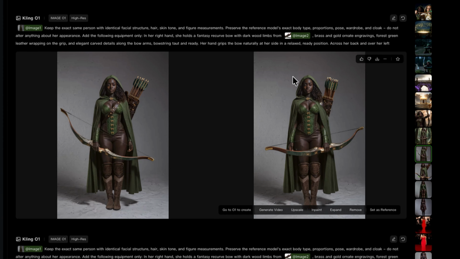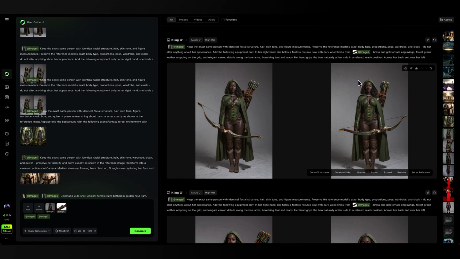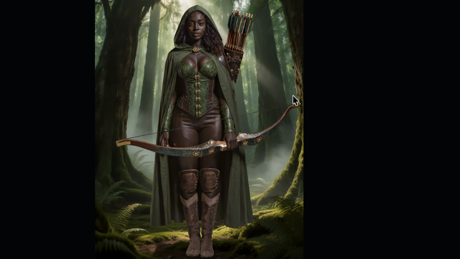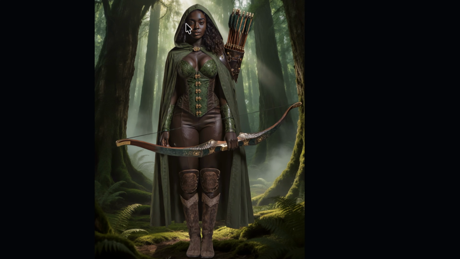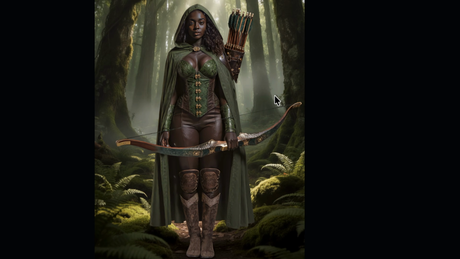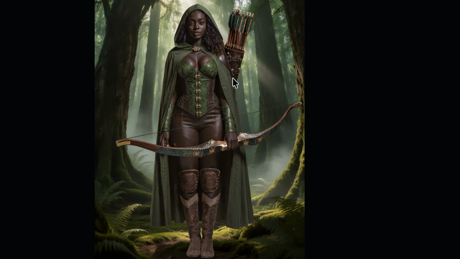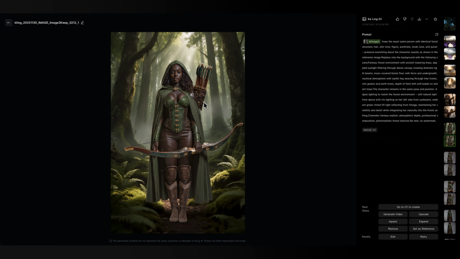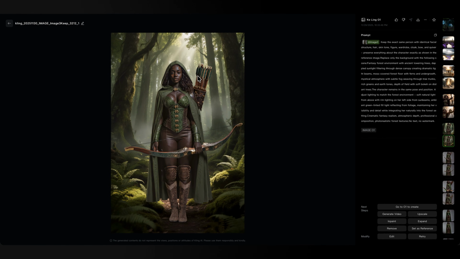I wanted to change this plain background and put her in a fantasy forest setting, and this was the result of that prompt. Again, it does look like the face is starting to break down some, and despite me calling for photorealistic in the prompt, this kind of looks cartoonish, so I don't know about that one. And this was the other image, which looks a bit better, but you'll note that the quiver starts to break down right here, and it was actually the same thing happening in this image right here. So we start to lose some details with this bag, but I do like how the sun is peering through the tree canopy, and overall the background image looks a lot better than the previous one.